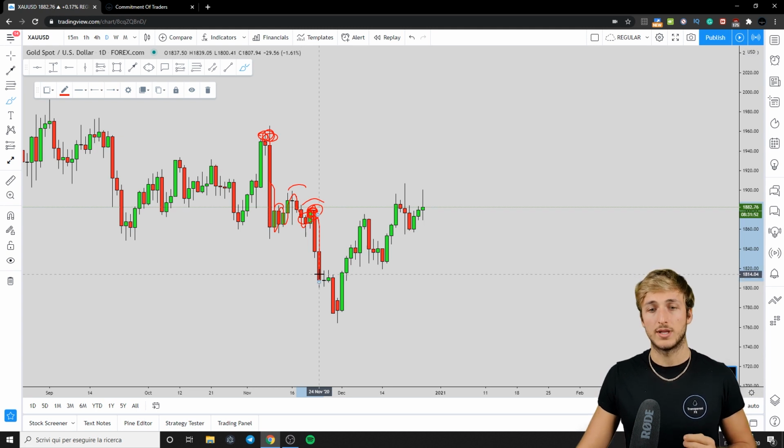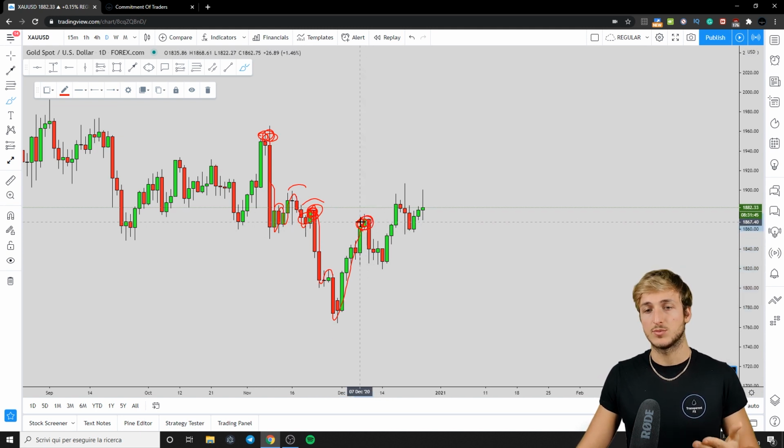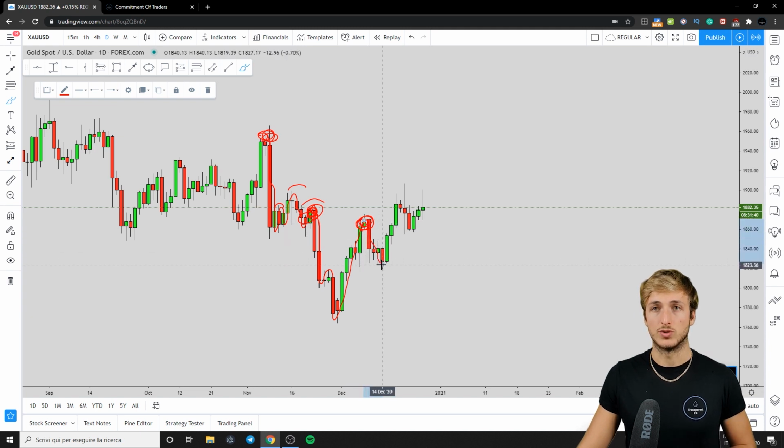Then I spoke about gold again after the market had provided this W formation, and I made another breakdown when the market was here, explaining all the reasons for which, from here, we wanted to see the market create this move to the downside. And again, that is exactly what the market did.